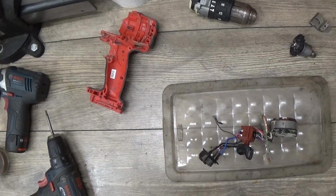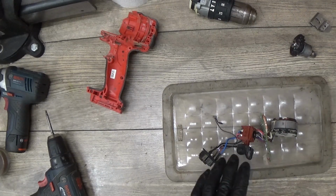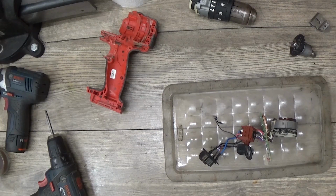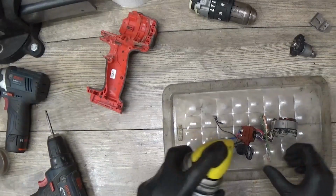Okay, as the customer told that this drill just stopped, and as you just saw, I have pressed the button and it was spinning around, so I will blow it out with the compressed air, and now I will clean with the electric contact cleaner. Just need to find where my cleaner is. Okay, here's my cleaner. I will clean it, assemble it, and check it.